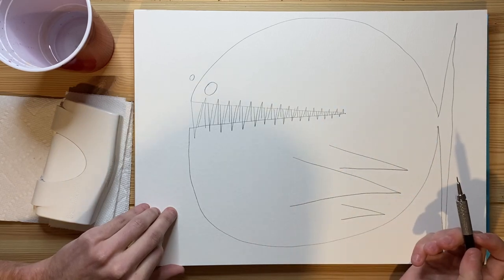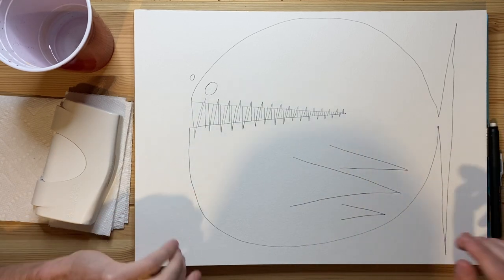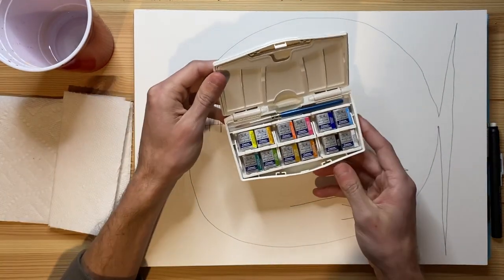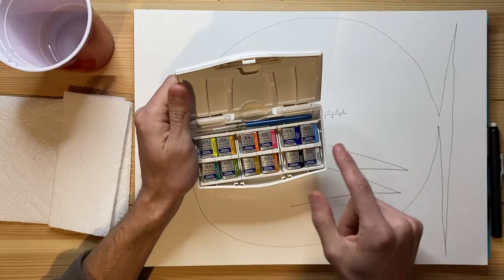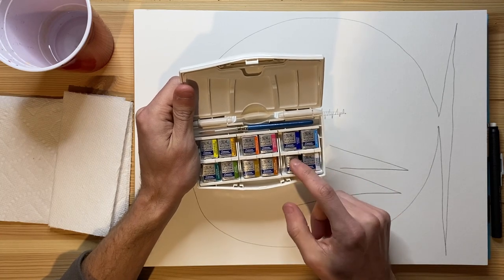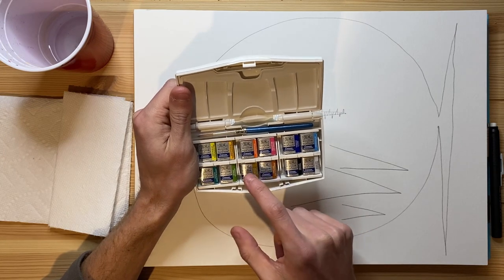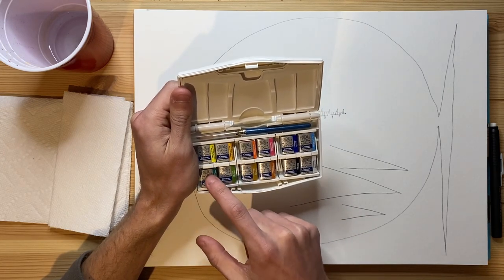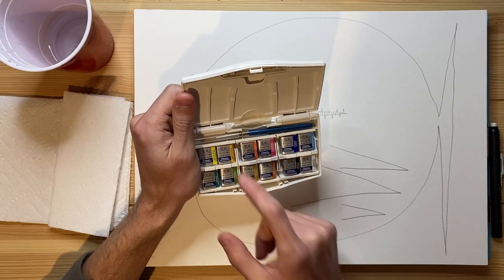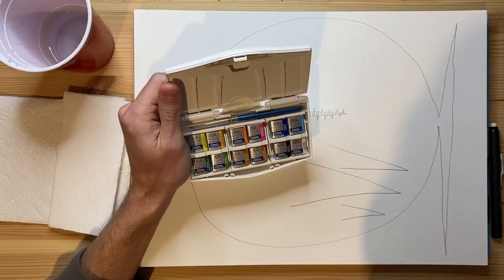I think that is what I want to do for the watercolor painting in today's video. So now I'm going to get my set all opened up, and now I need to decide what color I want to use. I've got 12 colors I can choose from. I've got white, black, light blue, dark blue, pink, orange, sort of a brick, and then sort of a puke color. I've got really light green, really dark green, light yellow, and then a darker, more golden yellow. So what am I thinking? What do I want to do?